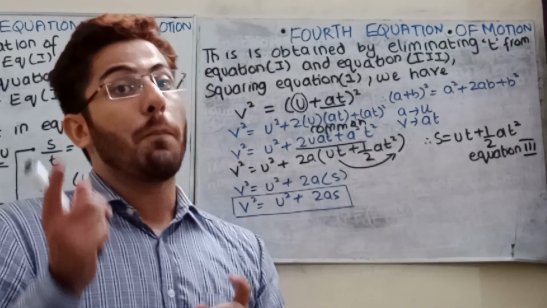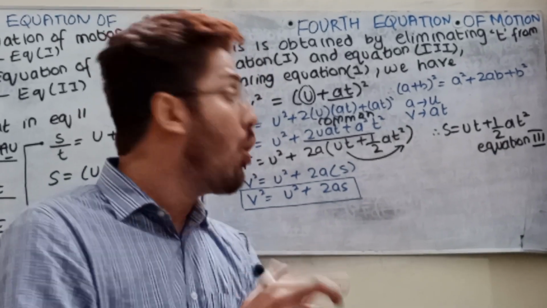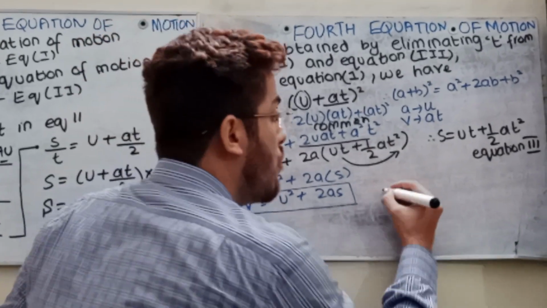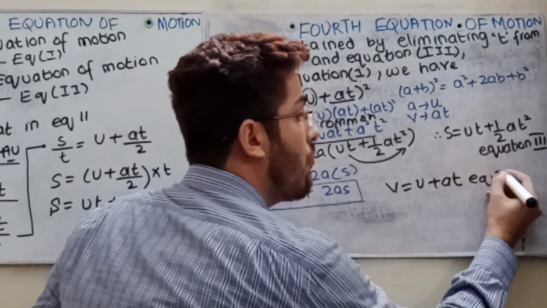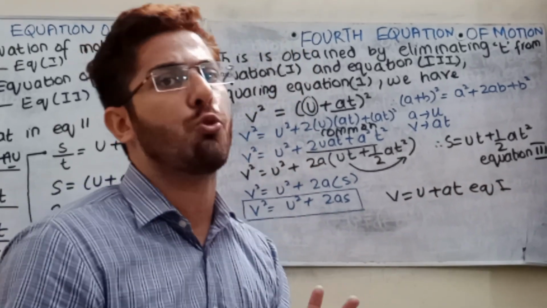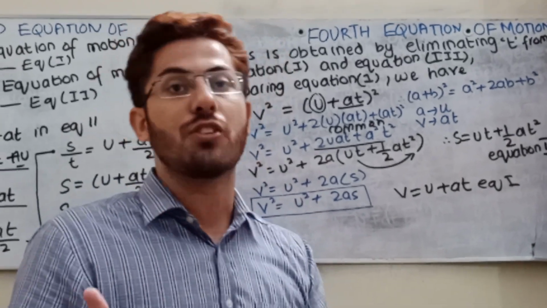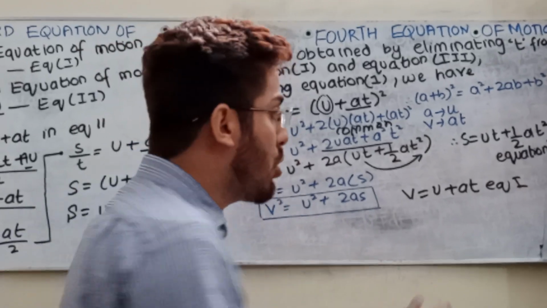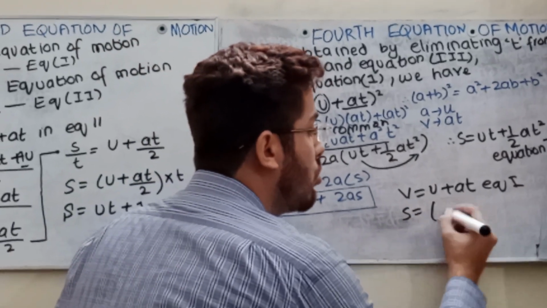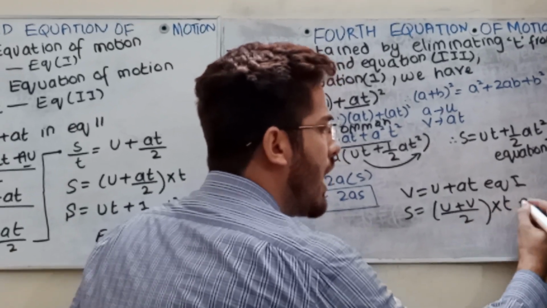Student, do remember it depends on the condition, either this formula is applicable or you are going to apply the first equation of motion, v is equal to u plus at. Okay, equation number 1. Do remember, you need to memorize, student. There are so many questions. So if you definitely want to achieve a distinction or A star, you need to work hard. Equation number 2, student, do remember distance is equal to average speed, (u plus v) divided by 2, multiplied by time. It is not difficult, student.